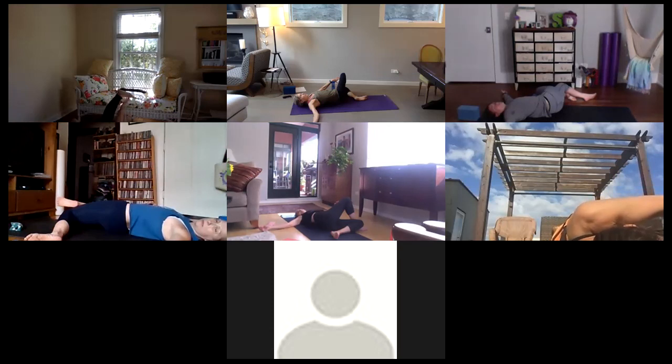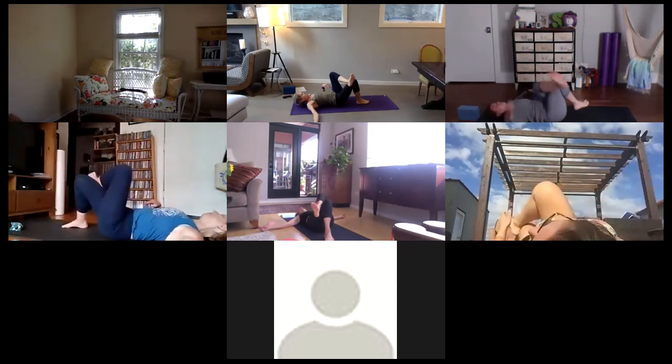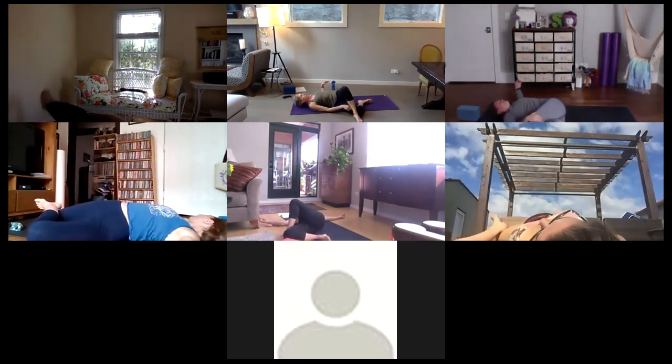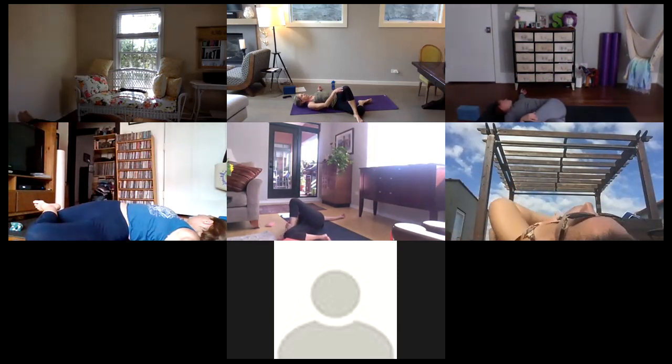Take an inhale here. And on your exhale, release. Come back up through center and switch sides, left ankle to right knee. And then just let both legs drop over to the right. Let's try that again. Sole of the left foot on the floor, left ankle on top of your right knee. Close your eyes. Soften. Release your controlled breath.